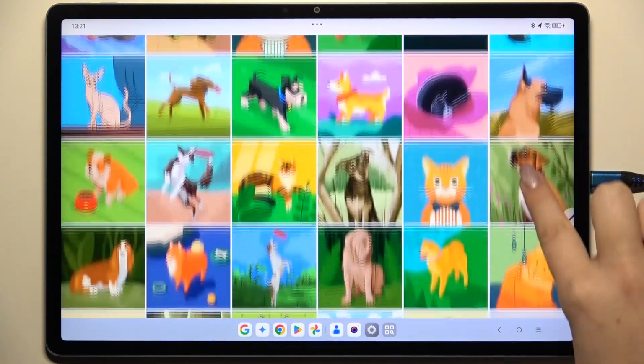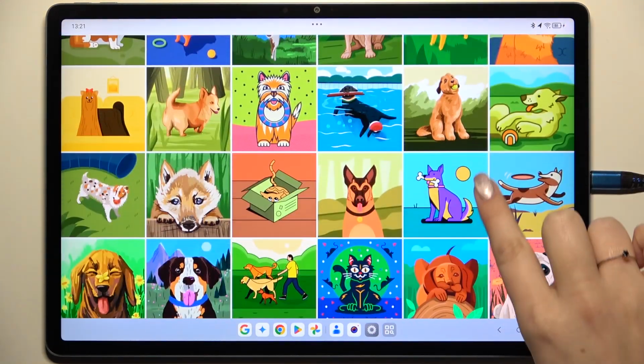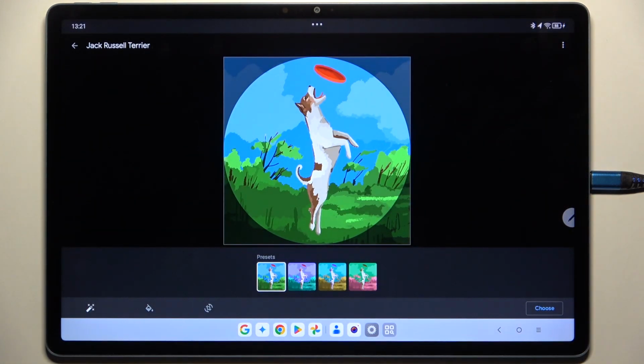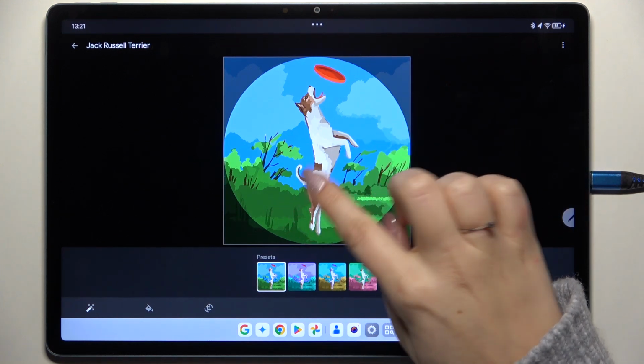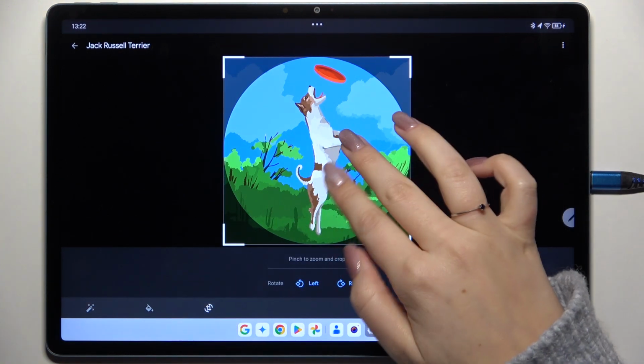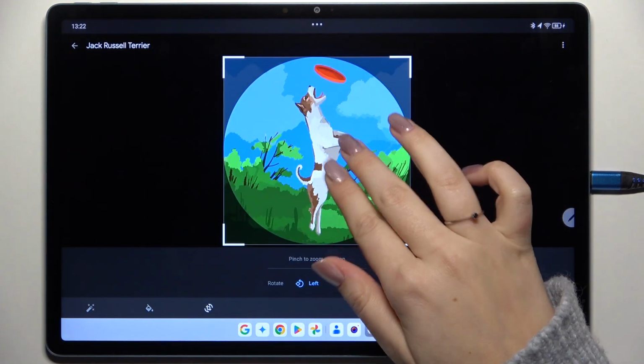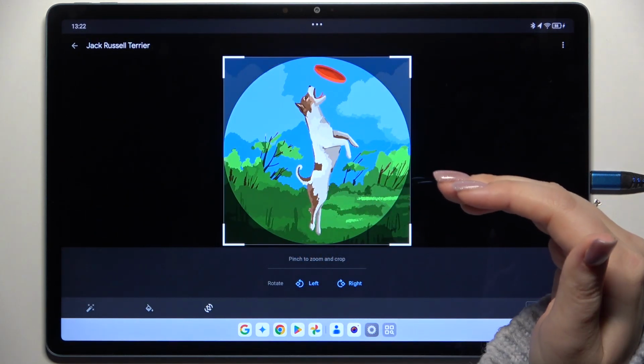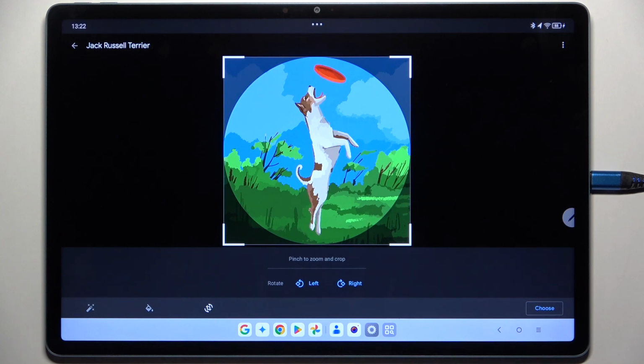Well, as you can see, you've got plenty of options in the albums, so for sure you will find something. You can also choose the preset if you want to. Basically, in this section, you will be able to zoom in or out the photo. You can also change the position of it, and thanks to this you can decide what you will see after saving the whole contact, because this highlighted circle is responsible for it.